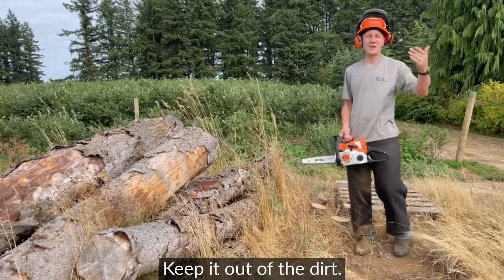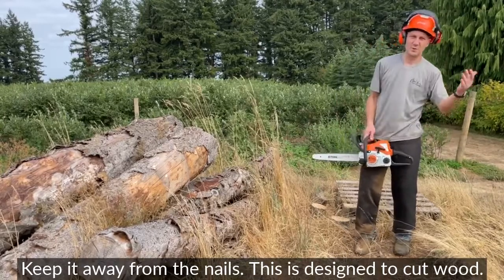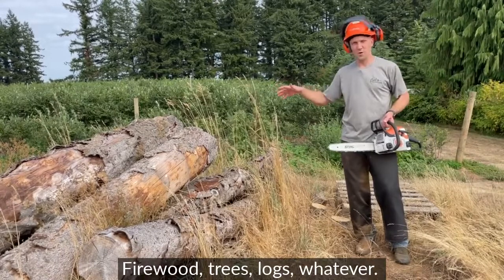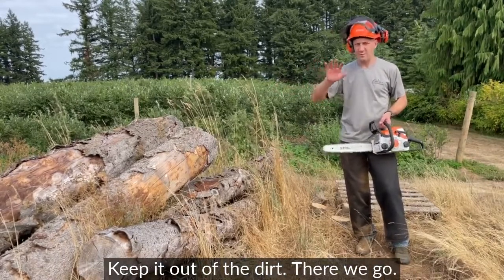Don't put it in the dirt. Keep it out of the dirt. Keep it out of the rocks. Keep it away from the nails. This is designed to cut wood, okay? Firewood, trees, logs, whatever, right? But keep it out of the dirt.